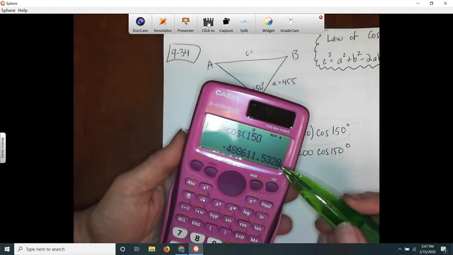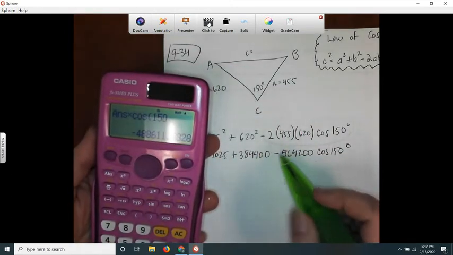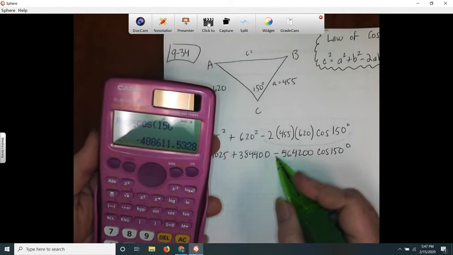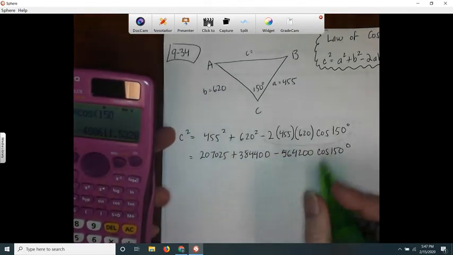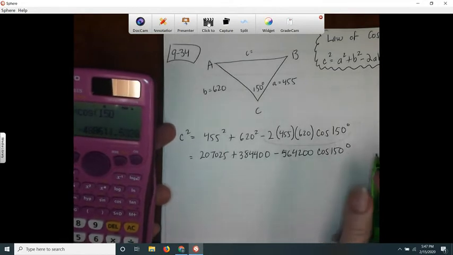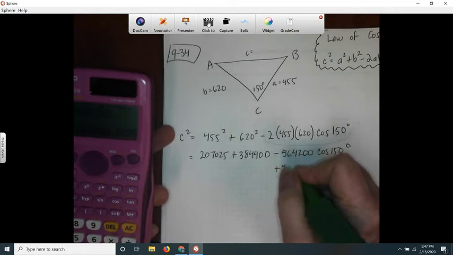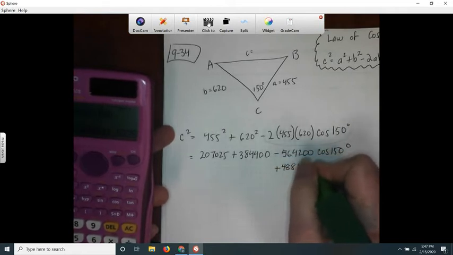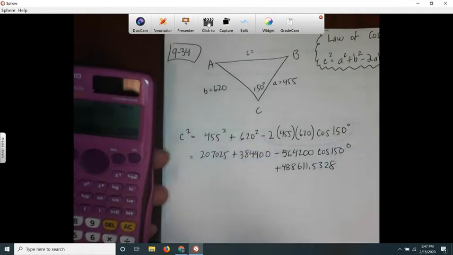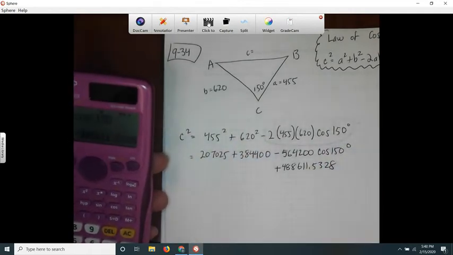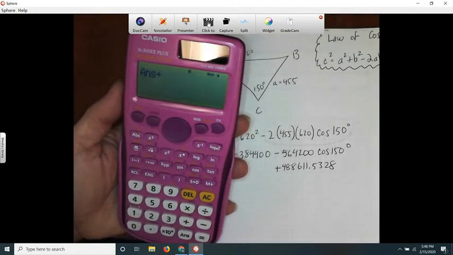And notice that that's a negative number, and I didn't put this minus sign in yet. I didn't account for this minus sign yet. So really, I think we're going to end up with a positive number, or we're going to be adding. Yeah, let's check it out.